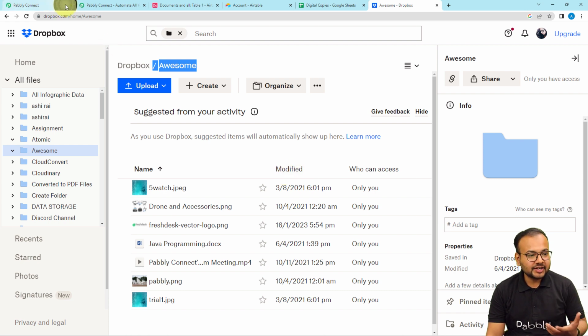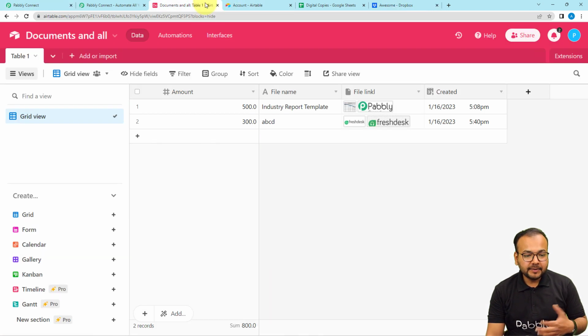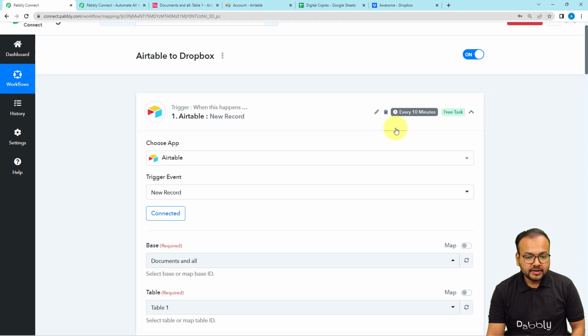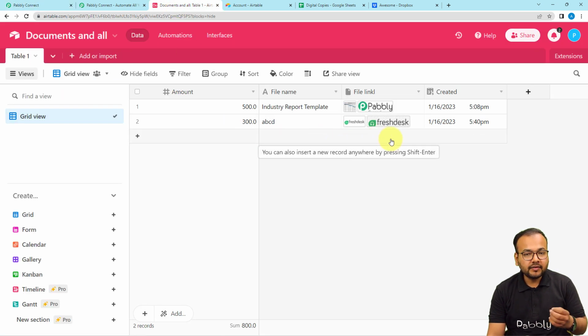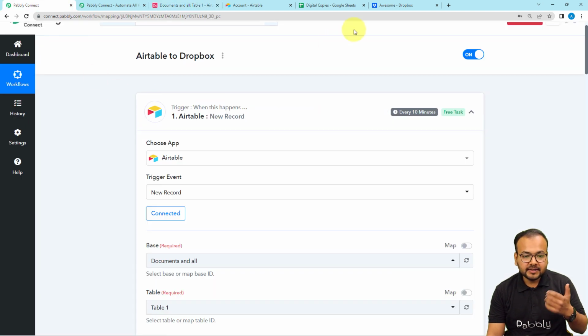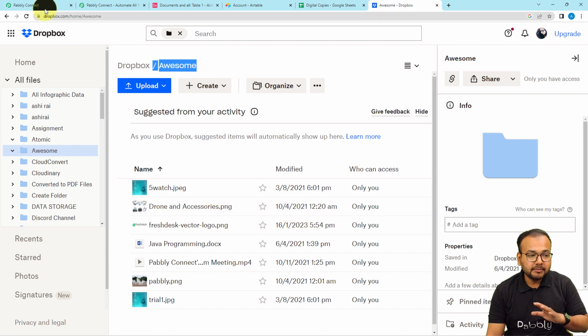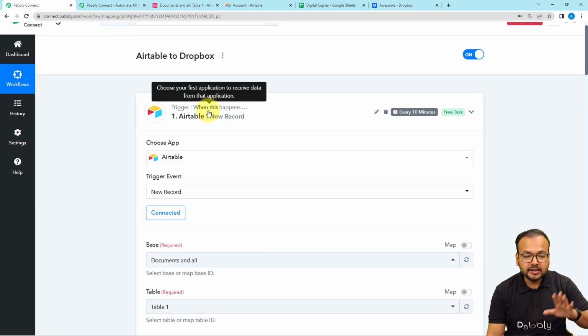Now you can test this connection also by uploading multiple files in any given cell in Airtable. Okay, and here you can see this trigger is going to run in every 10 minutes. Okay, so in every 10 minutes this trigger is going to work automatically and see your Airtable's base and capture the details of any multiple files that you're uploading, and it will upload the same files one by one in your Dropbox like this automatically. You don't have to do anything manually even in this workflow. It will run in the background.